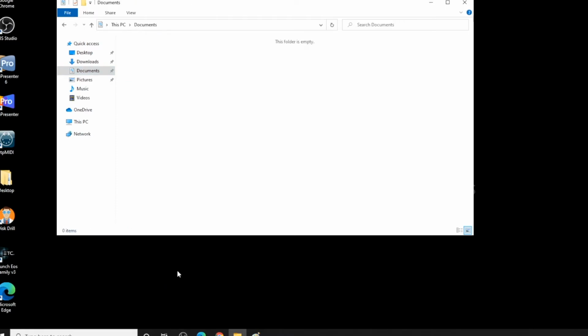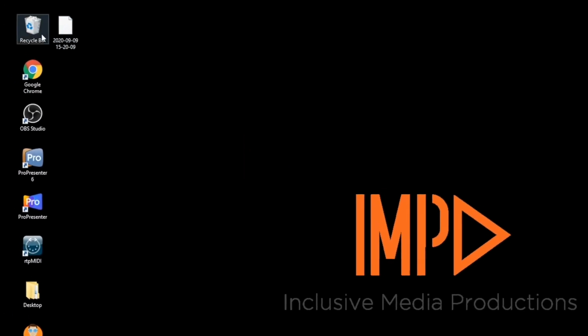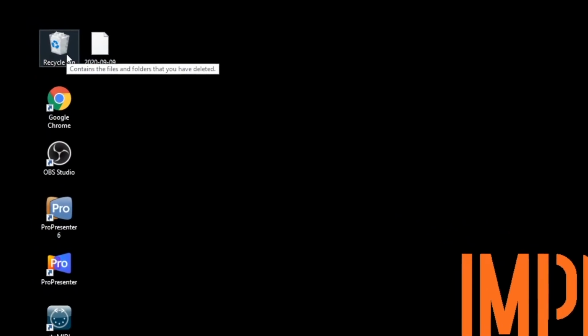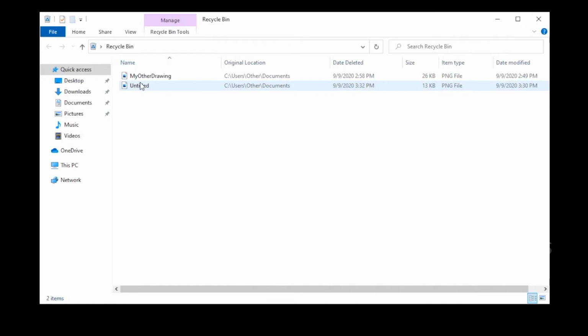Looks like it's gone, right? Nope. Windows keeps all deleted files in something called the recycle bin as a safety, just in case you wanted that file back. Let's go back to the desktop and find the recycle bin icon. Then double-click to open it. If we wanted our file back, right-click and click Restore. If we wanted to permanently delete it, we would select Delete.